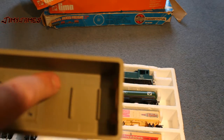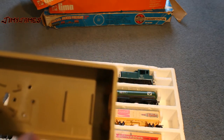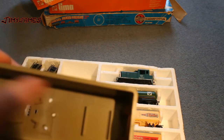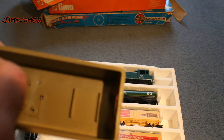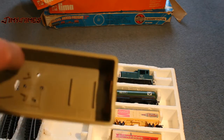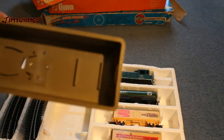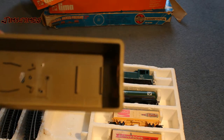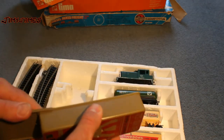There's a little diagram of this. It took 6 AA batteries, I think it is. The 3 batteries went this way. It said plus, so the little pointy end of the battery went this way, and the flat end went that way, the top row, and on the bottom row they'd go the other way. So positive went that way, negative went that way. So that's the controller.